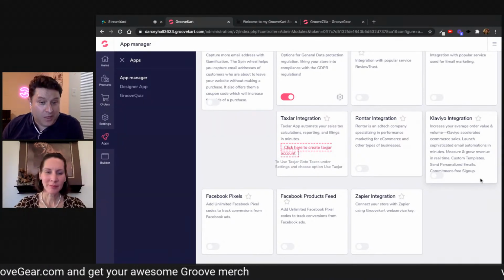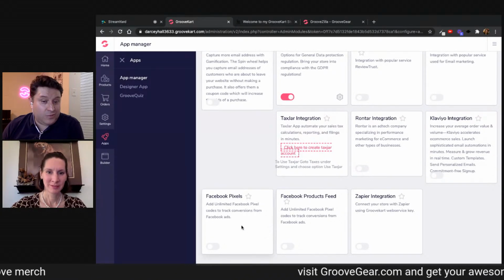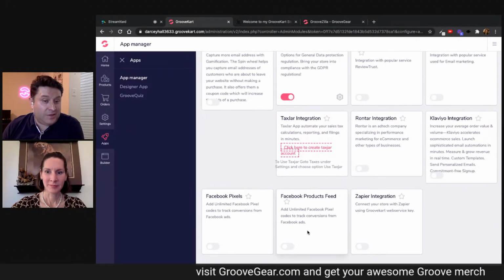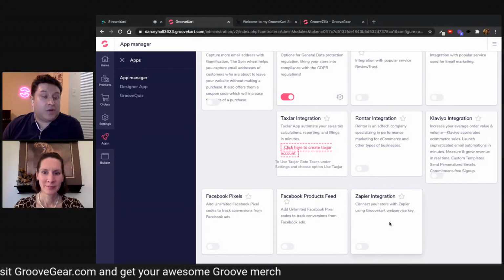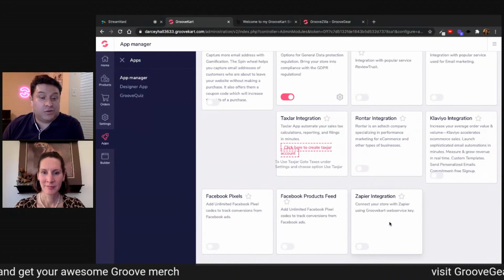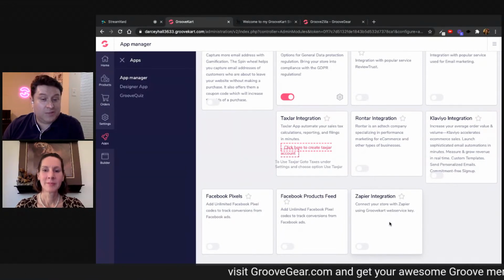And the last three at the bottom are the Facebook Pixel, the Facebook product feed, and the Zapier integration. Pretty much self-explanatory. If you have a Facebook page, you definitely have to activate your Facebook Pixel, which is what we're going to be doing next in a few minutes.